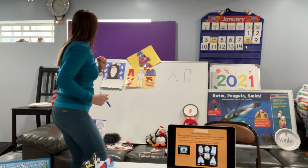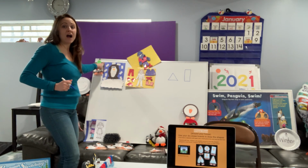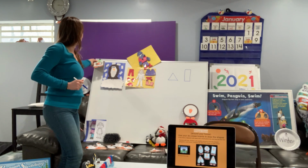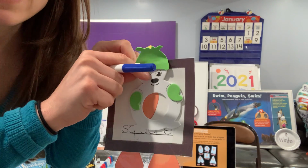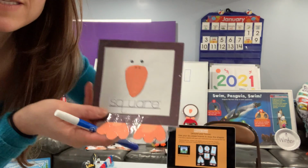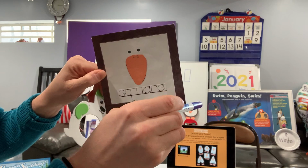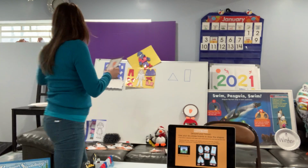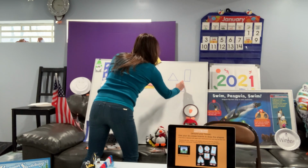All right, I'm going on a shape hunt. I'm going to find some shapes. Look what I found. There is a square behind my little polar bear. Let me pull it off, and I'm going to show you my polar bear so you can get a better look. Whoops, I just took off the top of his hat. The square is behind the polar bear. Now this square is different than the rectangle because all of the sides are the same. Big, big, big, big. Or you can call it little, little, little, little, okay? All right, so we're gonna draw the square. So I'll do little line, little line, little line, little line.